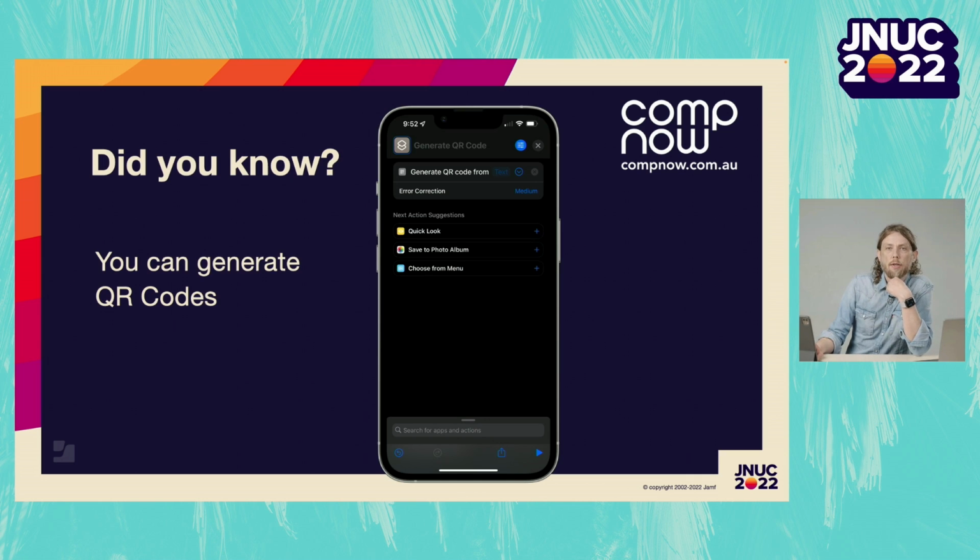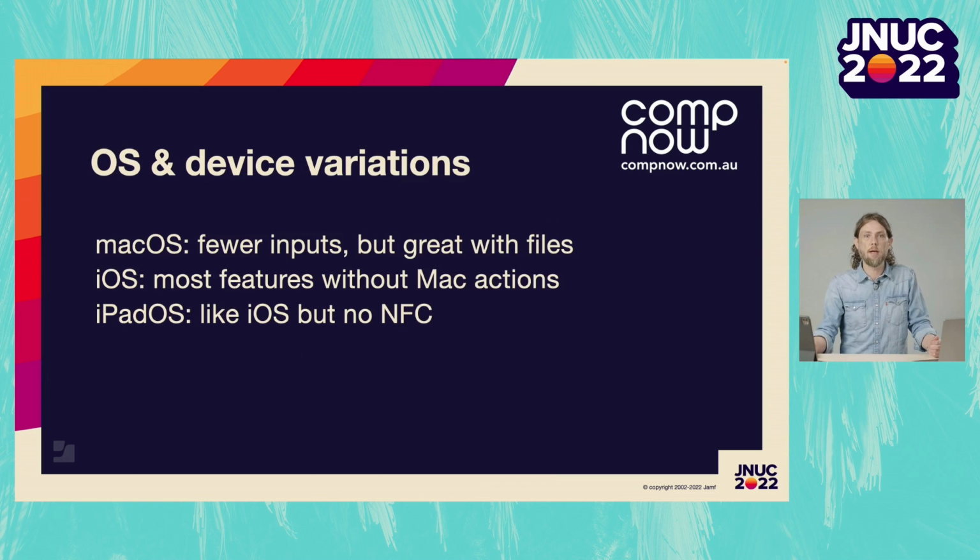You can generate QR codes as well with shortcuts. And I think that in particular, in this day and age, at least from an Australian point of view, we've had QRs everywhere for COVID. And I know in most countries around the world, that's been the case. So a QR is just a fancy way of representing a string. So you can put basically anything into a QR code, as I have done to great effect with the serial numbers, as we'll see in a bit.